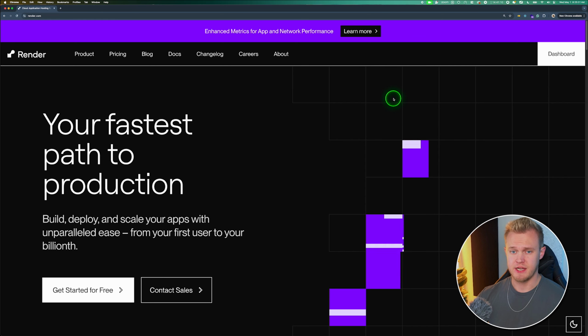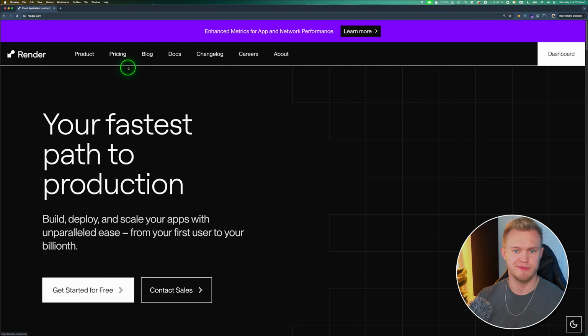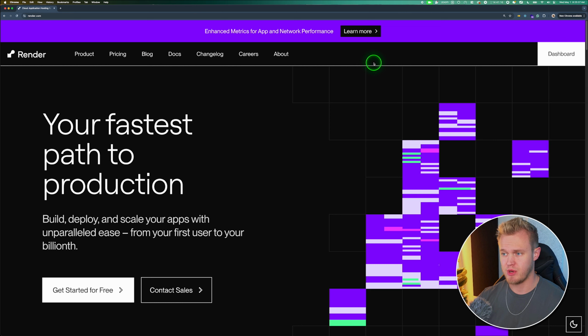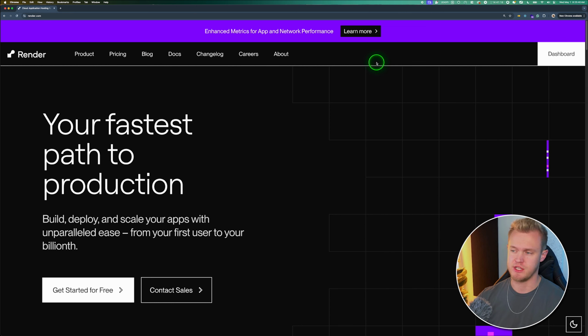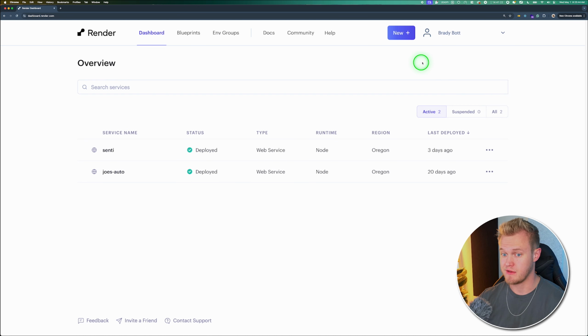I am here inside of Render, which is a fantastic place to start your deployment journey because they do offer free instances that you can use, and that is great to not pay for anything. I currently have 2 projects in here. If you have not used Render, you're going to go through the sign up process, connect your GitHub account, and once you have signed up, then by all means continue the video.